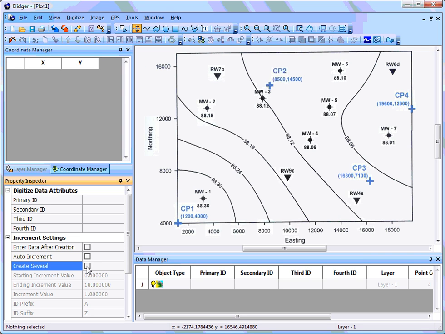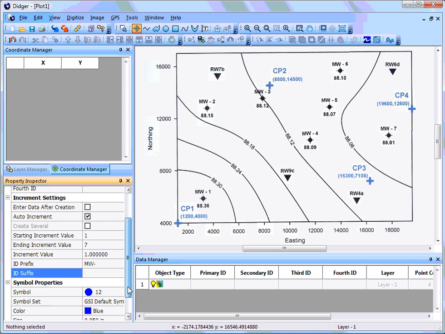In this example, I'll check Auto Increment. I'll start with a value of 1 and have an ending increment value of 7. I'll keep the increment value set to 1, but I'll change the ID prefix to MW-. I'll also clear the suffix field.